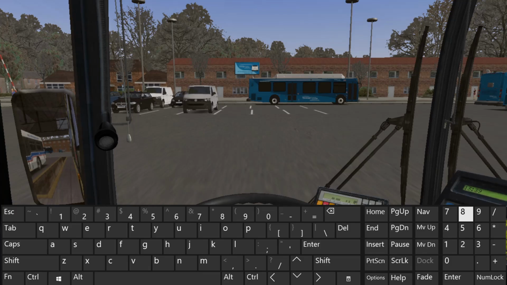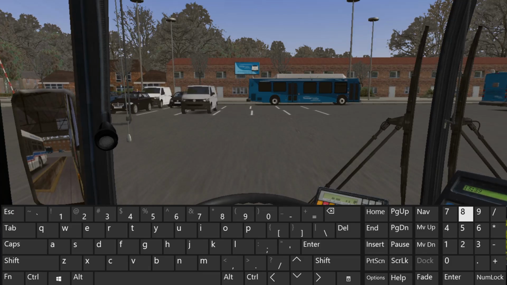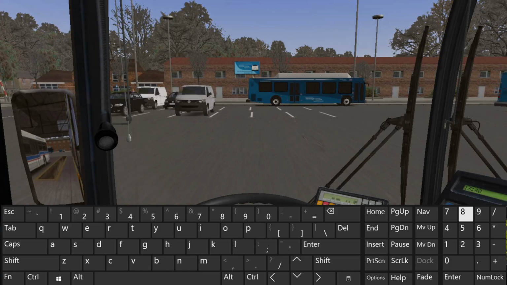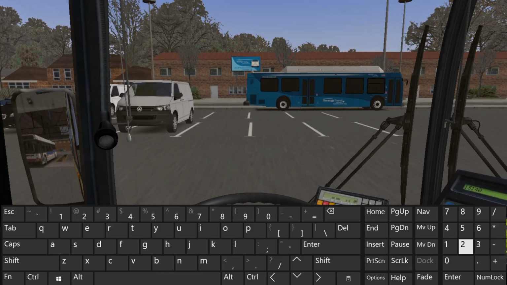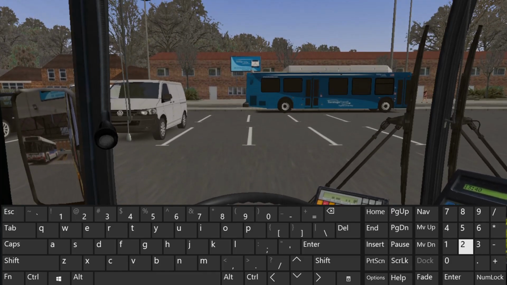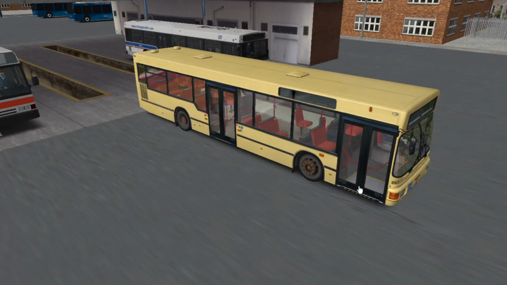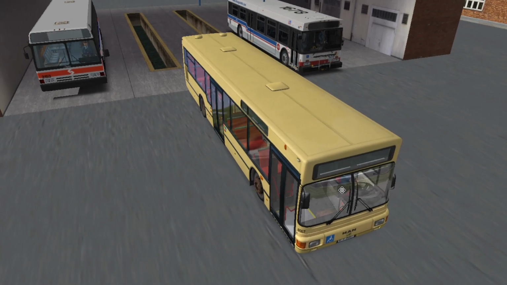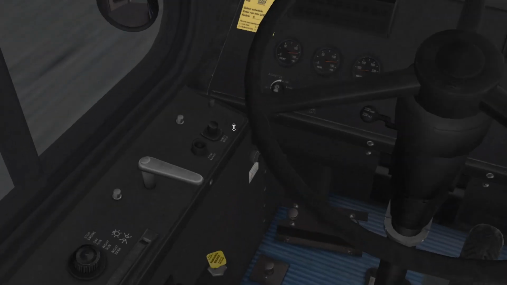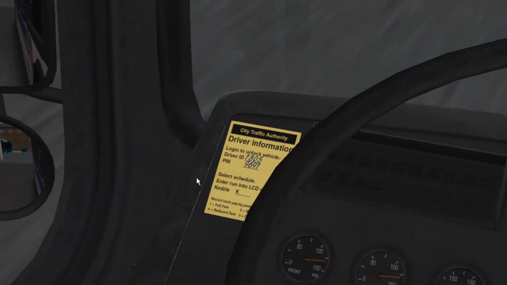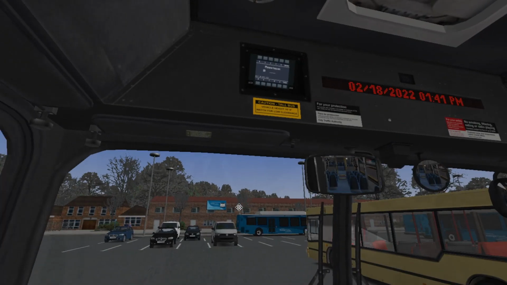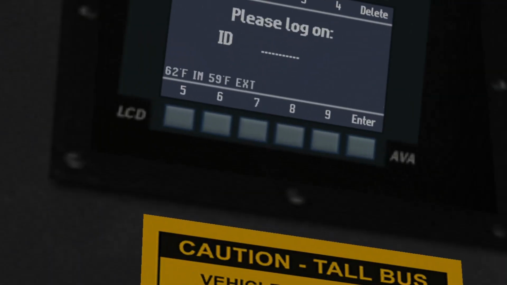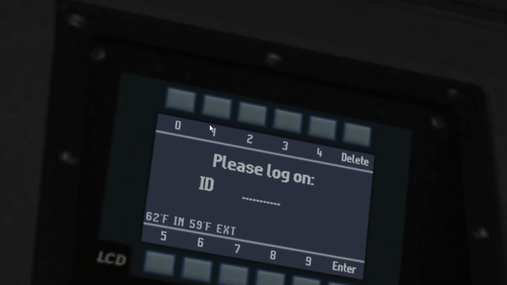In some cases, like the New Flyer D40LF from the Chicago DLC, you're required to take one more additional step before accelerating. If your bus cannot move, you often have to log into a custom device. You should refer to the documentation from any DLC in order to know exactly where to find these codes. But for the case of the Chicago bus, the code is to the left of the steering wheel. The device that you want to enter this code into is above the front window.